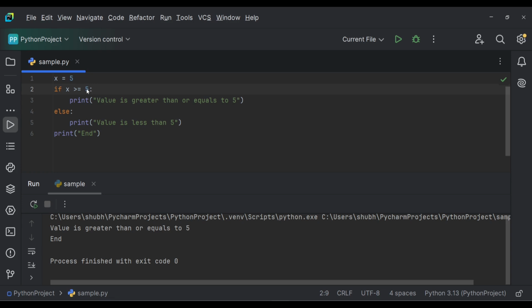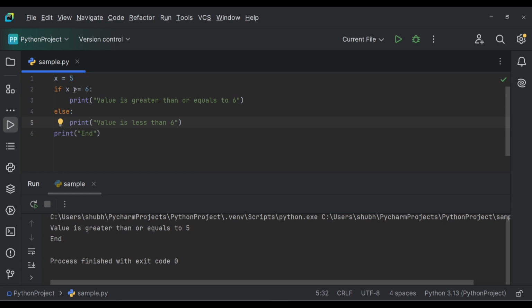Now let's change the value here to 6, and here also we can change: value is greater than or equals to 6, else value is less than 6. Now if we run this program, it will first check the if statement. If 5 is greater than 6, this condition is false because 5 is less than 6.